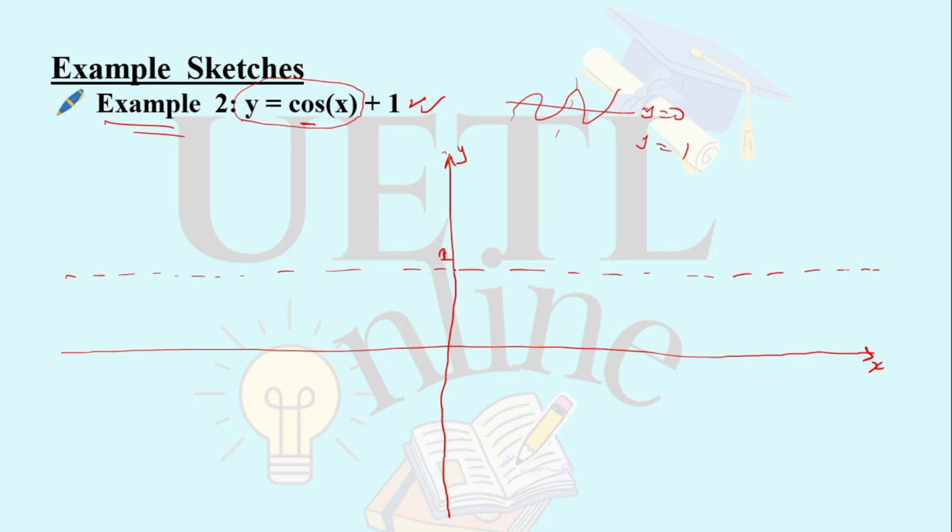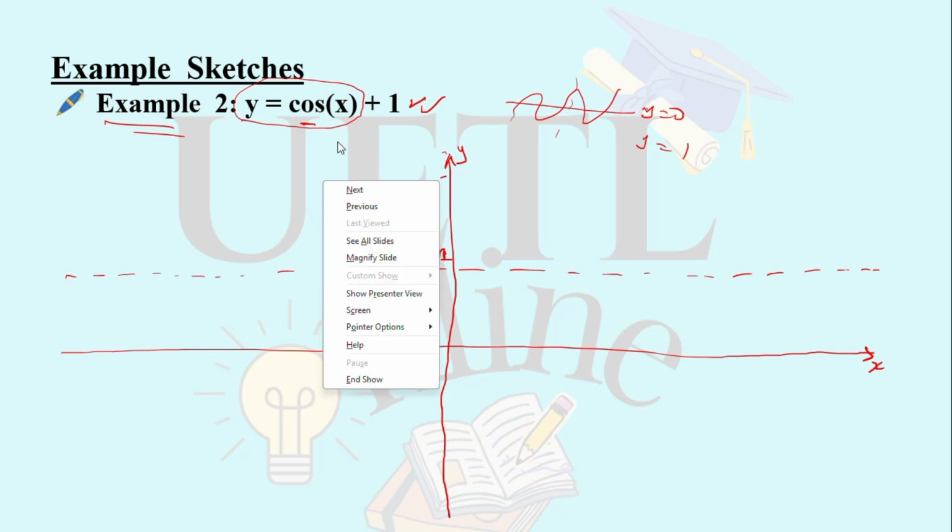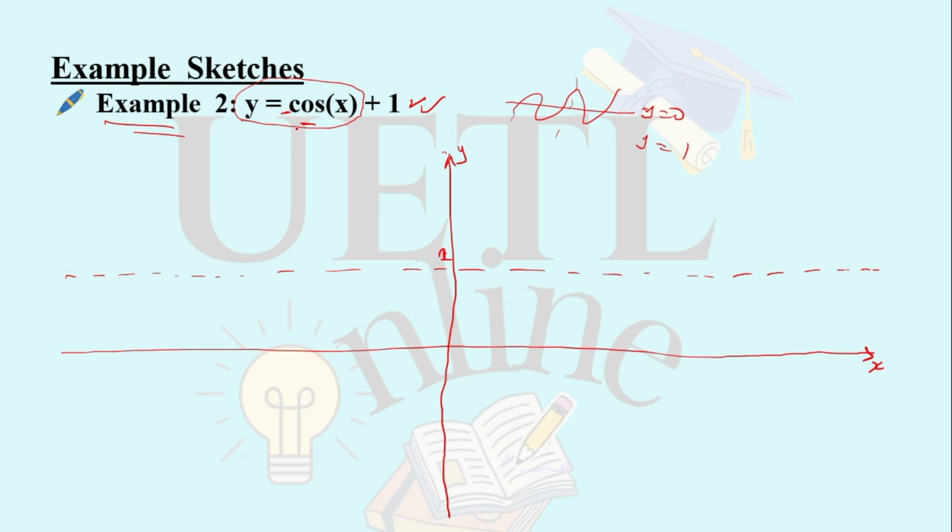Our graph of cos starts from up here, so we are going to draw it, and here you can see that it is not changed, so our amplitude is going to stay 1. This is 1 and our amplitude is 1, so it is going to start from 2 here. It's going to go like this. Forgive me for the bad shape, but you get my point. This line is going to be y equals 1.